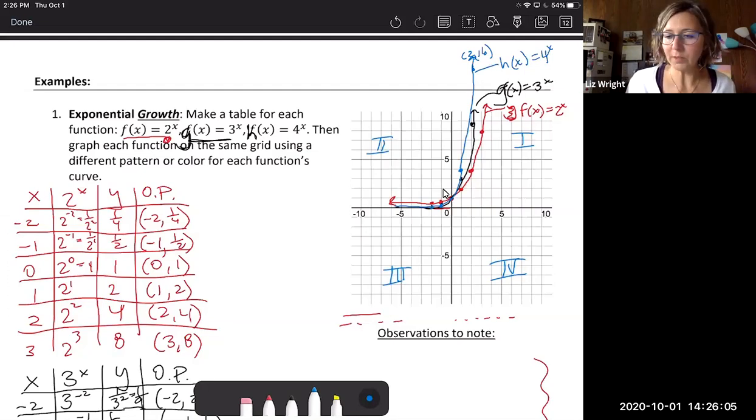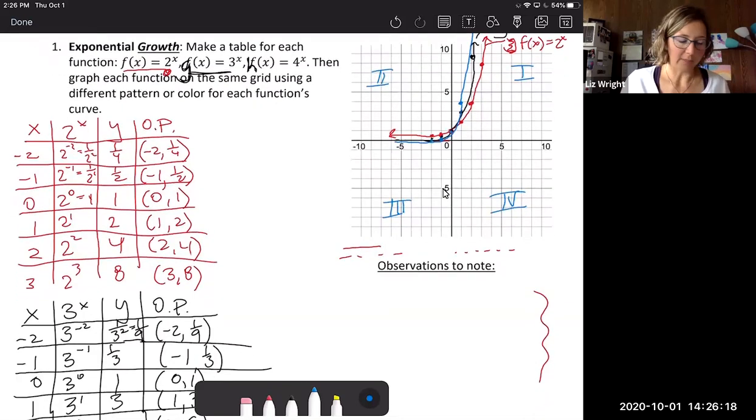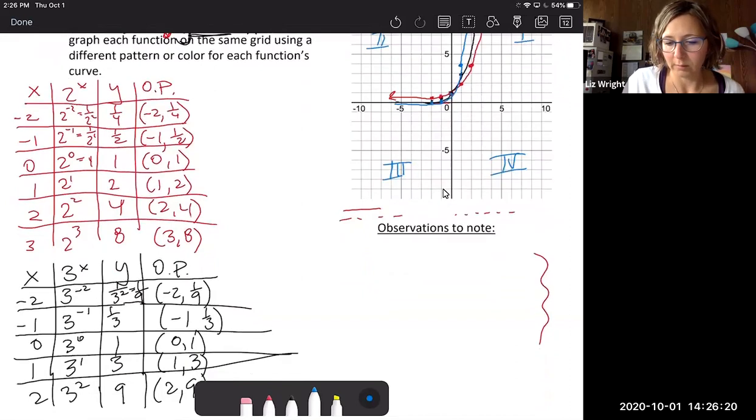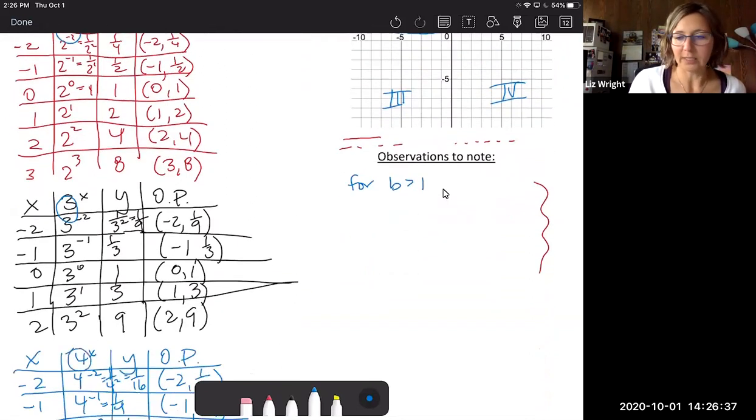Okay, so there are our lines, or trend lines, and I want you at this point to make some observations. So what do you notice about the different lines? And things that I want you to think about is, for our base, is it greater than 1? I'm hoping you notice that all of our bases here were all greater than 1. So they're not going to be in between 0 and 1. It's not going to be a fraction. So these are going to be trends for all of our bases that are going to be greater than 1.